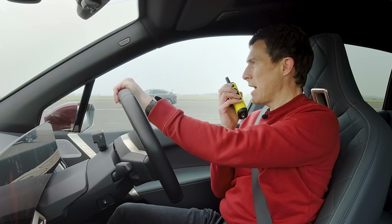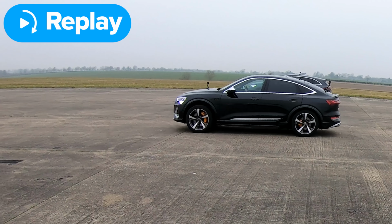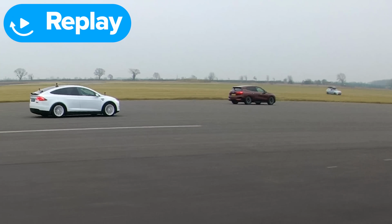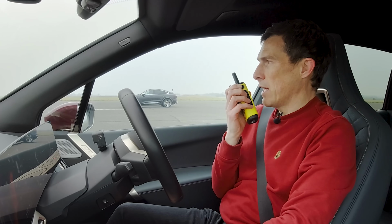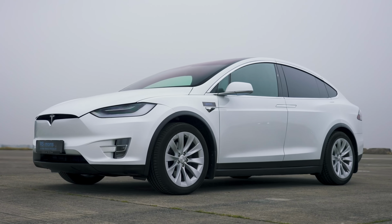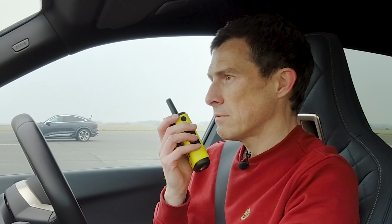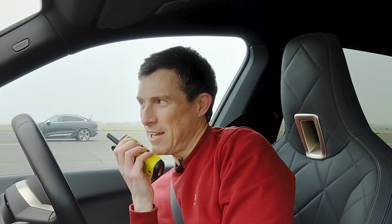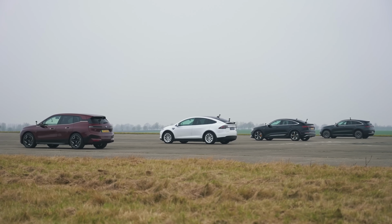Yeah, it was a good launch. So what happened with the Tesla and the Mercedes? So Mercedes shot up first, but then it came past. So Jens, in the Tesla Model X, do you think any Tesla fanboys are going to complain about this race? Probably, because it's not performance version. So why haven't we got the performance version? Probably cost a bit more money. Was it also because we couldn't get one? We could have done, but I think the performance version would kill all of these cars that are here now.